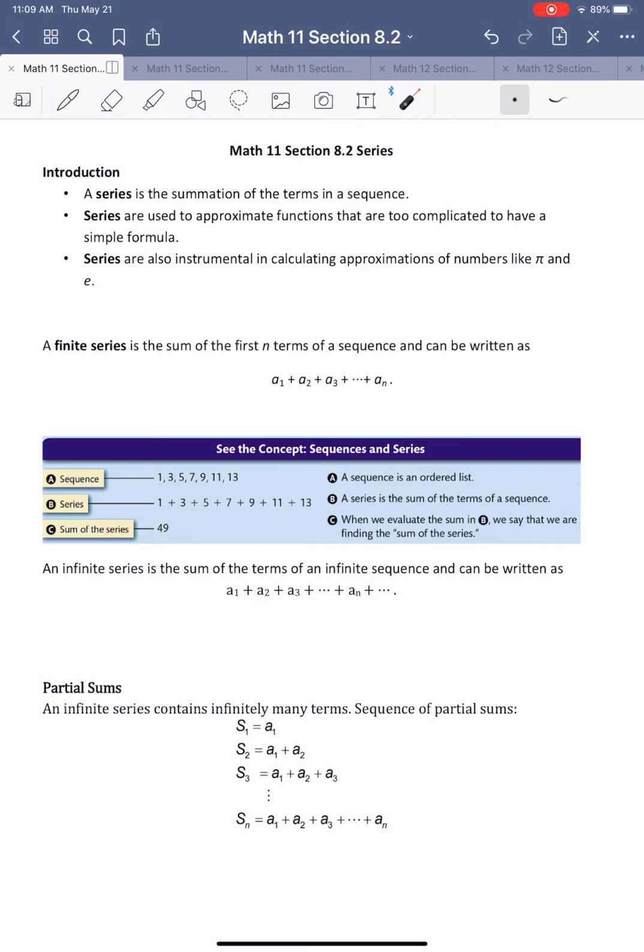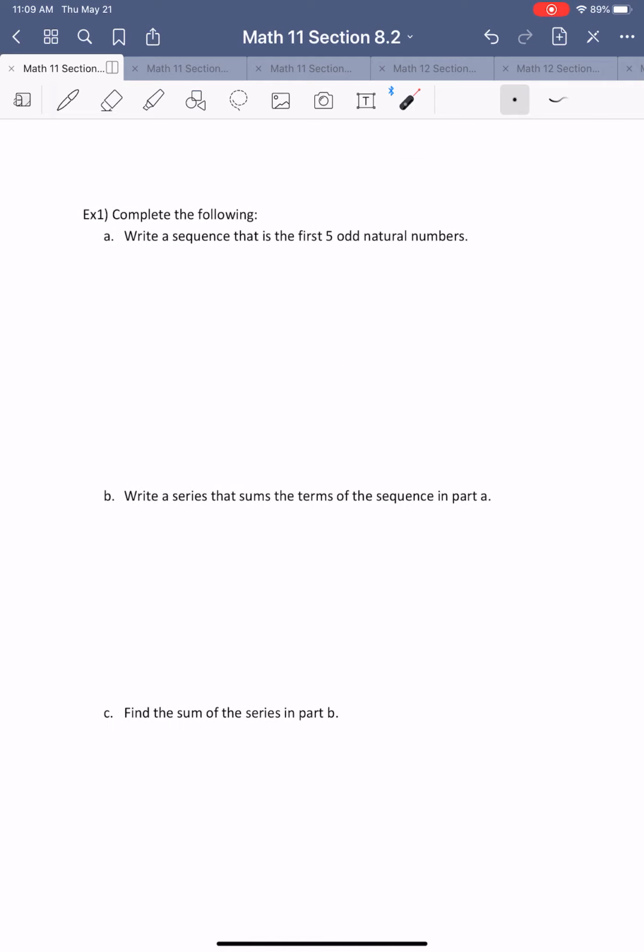So infinite series. This is adding the terms of a sequence together. We call that a finite series. The infinite series means there's no end to the numbers, it's continuously going on. So partial sum. The only way that we can get is a partial sum. Partial sum means S sub 1 is the first term, S sub 2 means adding the first two terms, S sub 3 means adding the first three terms, and S sub n means adding the first term all the way through to the nth term.